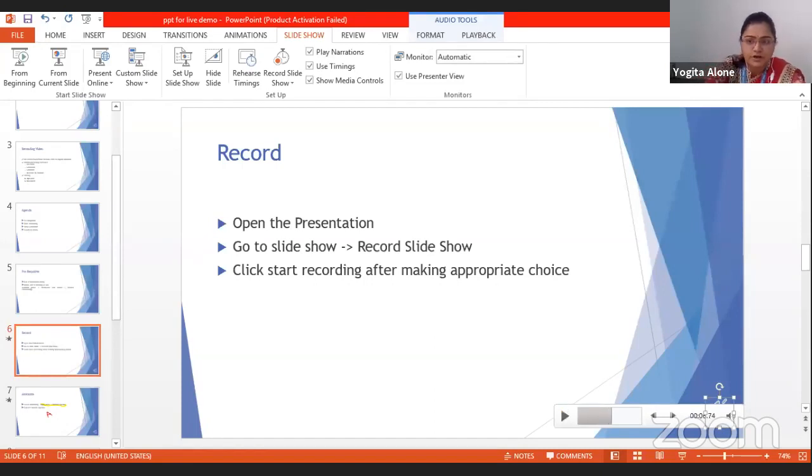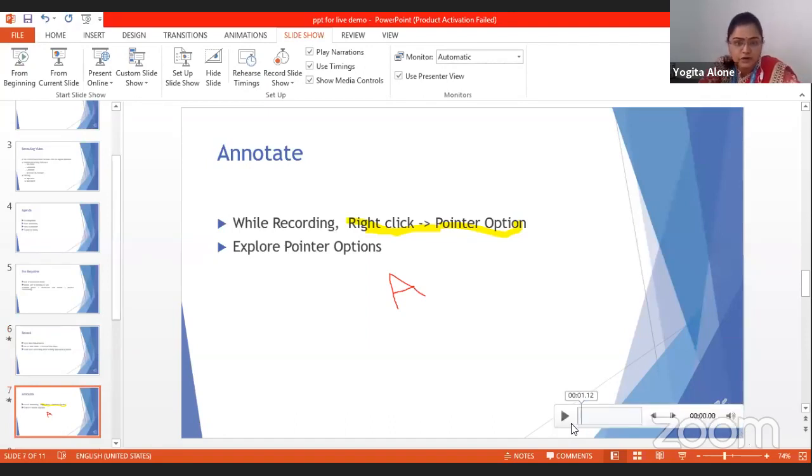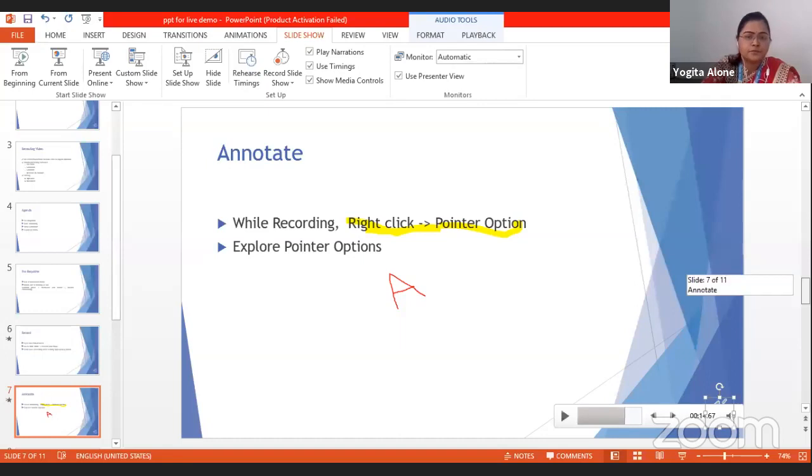So sound is recorded nicely. Then I will show you the sound for annotation. Again, the dialog box is there, whether you want to keep your ink annotations. Yes. Okay, so you can see here this particular pen annotation is as it is, and the highlighter annotation is as it is, and it is a part of your audio.